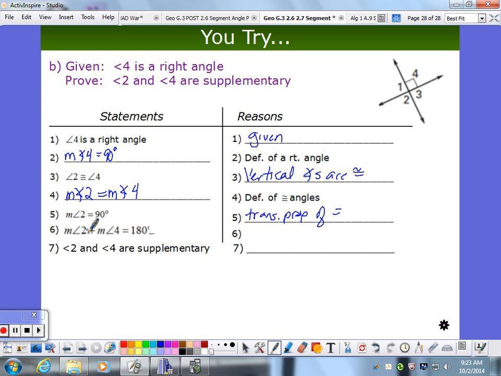And then what? The measure of angle 2 plus the measure of angle 4 equals 180. Angle addition postulate, let's see. Am I adding two adjacent angles to get the whole thing? No. Where's that coming from? Do you know, Ollie? You're looking for congruent complements? I don't see two sets being said congruent here. What's going on here? The measure of angle 2 is 90. The measure of angle 4 is 90. It's kind of like they put two steps together here. I believe they substituted in the 90s to get that 180. And then because they add up to 180, they must be supplementary by the definition of supplementary.